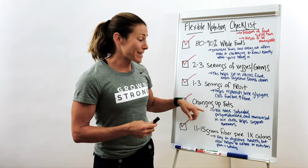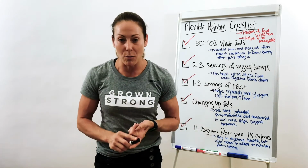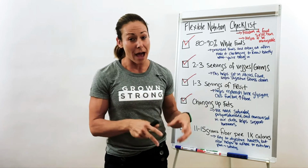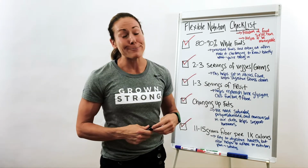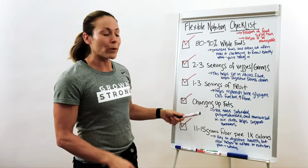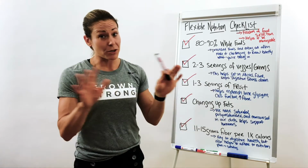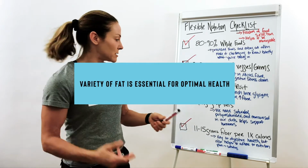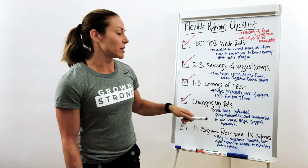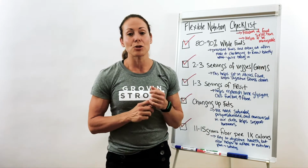The other thing is, a lot of people just kind of want to get their fats from maybe animal protein sources. Maybe they're eating a lot of high fatty meats. Maybe somebody really likes peanut butter. That's cool, but we got to change this up. We need a variety. We need our saturated fats, right, that you're getting in the animal products, maybe some cheeses, but you also need the polyunsaturated, monounsaturated, okay? Omega-3 fatty acids, super important.